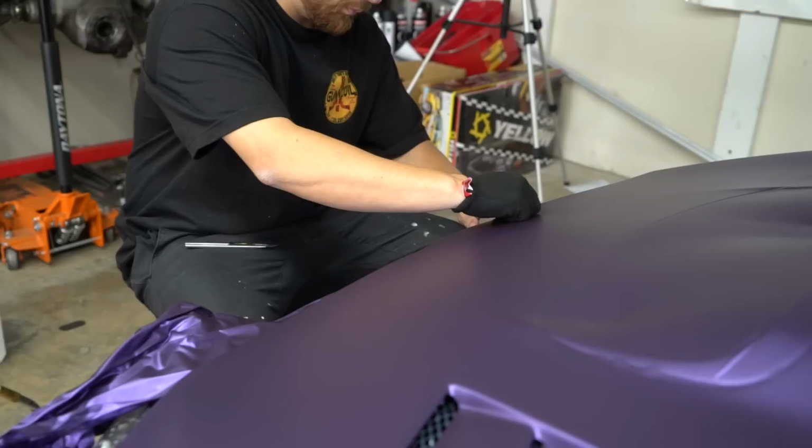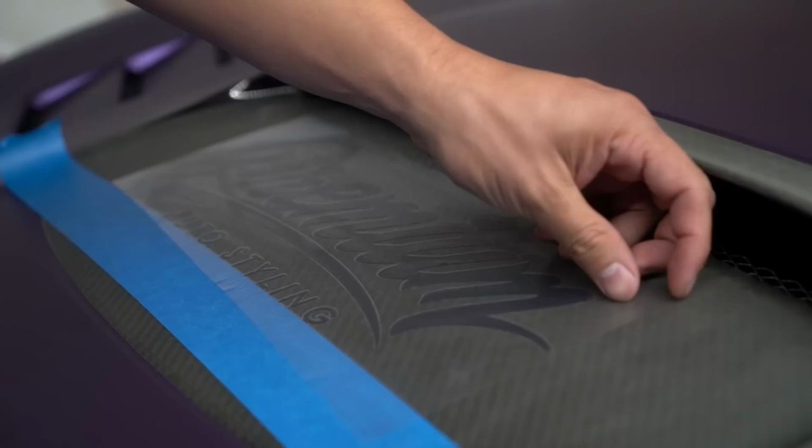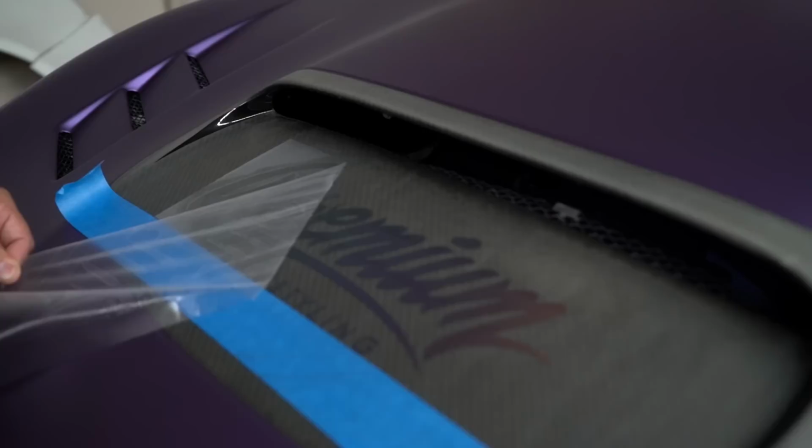We're going to emboss the premium logo on the scoop. The customer wanted to have some premium logos on it. Thought it'd be a really cool place to do it. And he kind of gave us free range, so I hope you love it, man. But I love doing this.